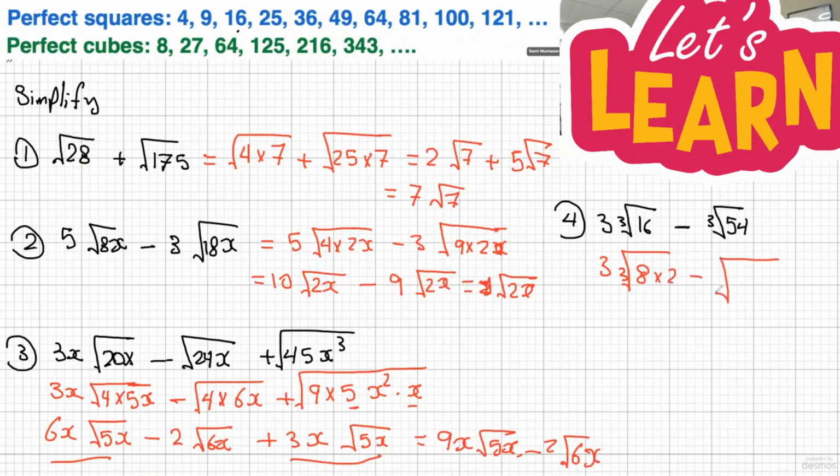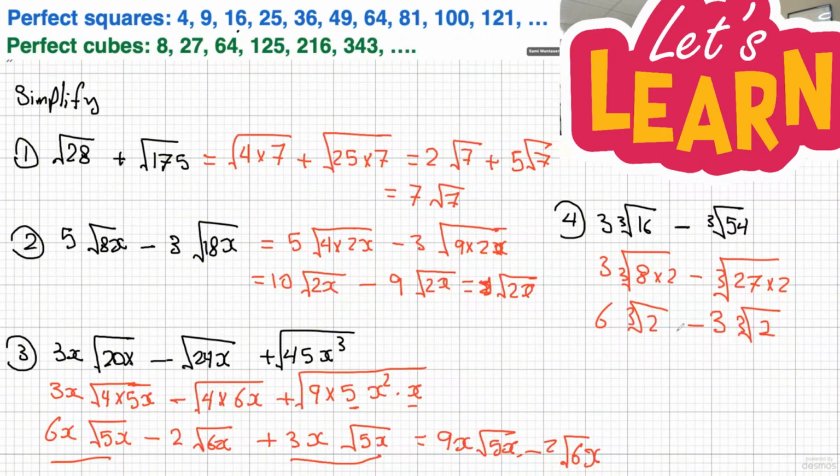Minus the cube root of 54. 54, definitely, I know 27 goes into 54 2 times. Now 8 is a perfect cube. The cube root of 8 is 2. You multiply it in here, that's 6. And you still have the cube root of 2. Minus the cube root of 27. So the cube root of 27 is 3. And I still have the cube root of 2 because I cannot cube root 2 since it's not a perfect square. Sorry, perfect cube.